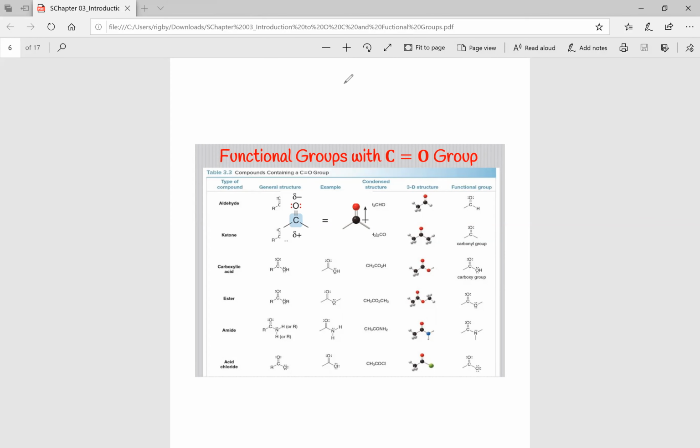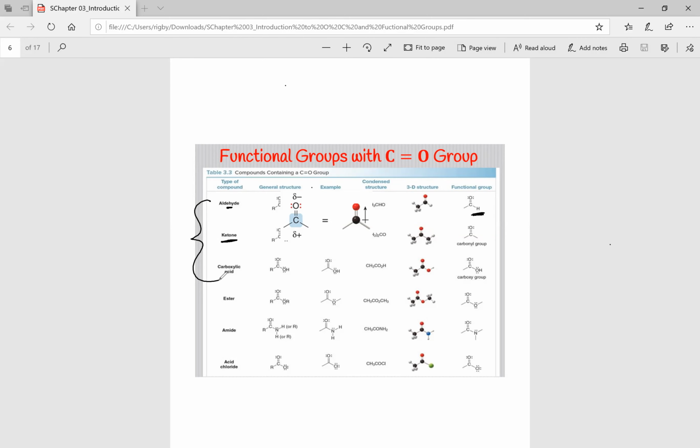Again, it's the same situation as all the other ones. We have an aldehyde. I always remembered aldehyde because this is one of the few functional groups, I can't really think of any off the top of my head other than thiols, that have an H in them. So an aldehyde has an H in it. We have our carboxy group bound to an H. A ketone, I don't really have anything to remember this off the top of my head. The carboxylic acids and ketones and aldehydes are the main big 3 that you need to worry about right now in this particular Organic Chemistry 1 class.